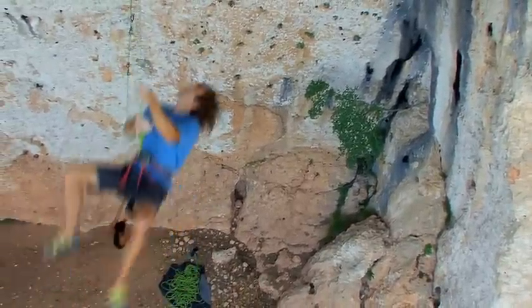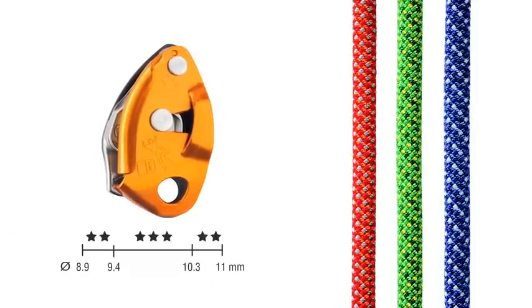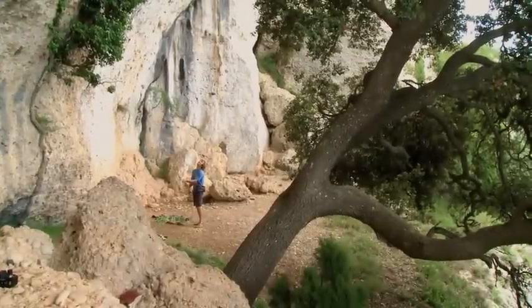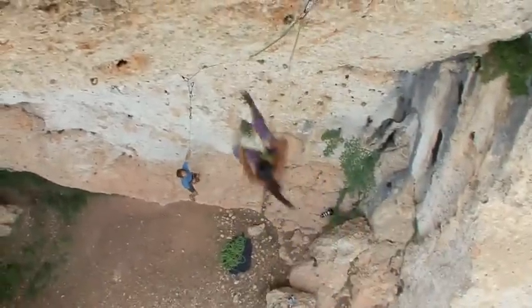Yeah, I'm really psyched about the new GRIGRI because it's just smaller, more compact. You know, it's really nice that you can climb with thinner ropes too, because that's really important for me, climbing with a skinny rope. Most of the time I climb with between a 9.1 and a 9.6 or something like that.